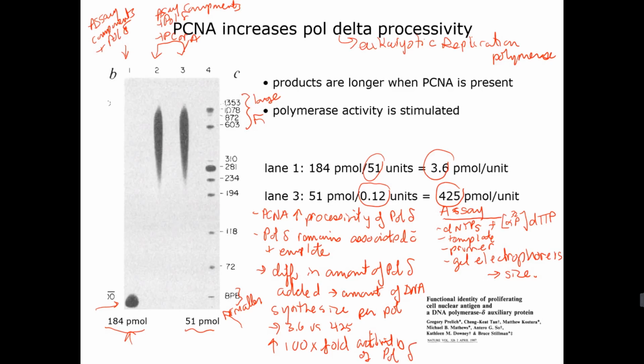And really that's a theme that repeats itself throughout replication, in that you begin to understand that DNA is not replicated by individual enzymes, but rather it's replicated by a molecular machine that has components that function together vastly better as a whole than they do as separate components. Okay, so that's PCNA. And this is how the polymerases that replicate the chromosome are able to have sufficient activity and processivity to fulfill their functionality.